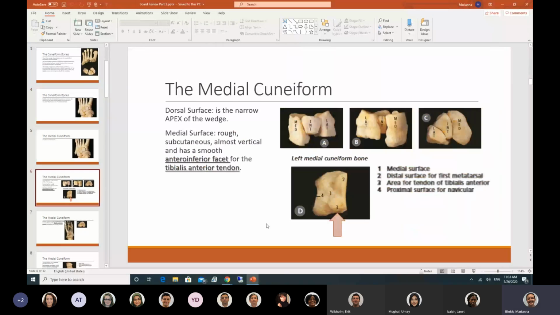There's going to be a facet, anterior inferiorly, for the tibialis anterior tendon. That's actually a board question, okay? So just be aware of what points on the bone things attach to. Anterior inferiorly on the medial side right here is going to be the attachment for the tibialis anterior tendon. They may present it in the form of a question during surgery. Well, actually, let me just put it into the slideshow.